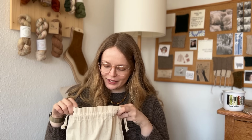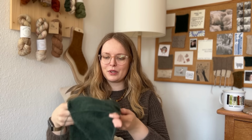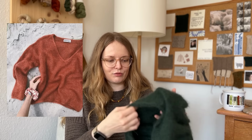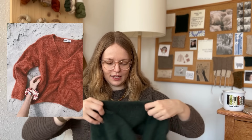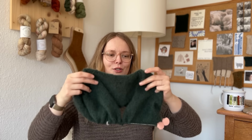Let me continue with the next garment WIP before going on to my accessory knits. I had to put on some needle stoppers because otherwise this would just fly around everywhere. This is actually my Cumulus blouse, and this is really difficult to show, I guess, but I have just joined the round. Like, I've just done two rows in the round. I've just barely closed this to the round.